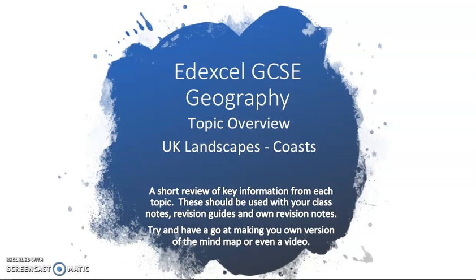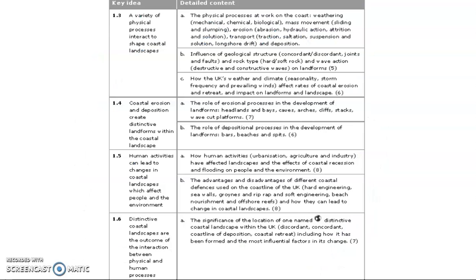So, first thing that we always do, and it's really important, is that we have a look at the specification, so we know what the exam board want us to talk about. As we look in here, we can see we've got to look at what the different physical processes are and how they relate to each other to create some of the coastal landscapes. We then look at the actual landforms, which are the smaller features that you would see within the wider landscape. We then, similar to rivers, look at the human activities and how they can change and alter the coastal landscapes. And then we need a case study area.